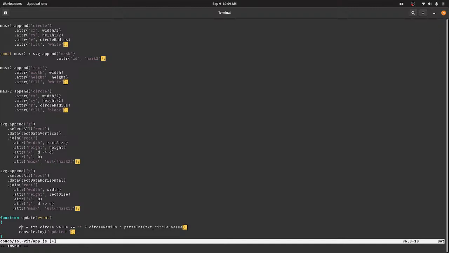So basically, if the user doesn't provide a value, we can just get the default value.